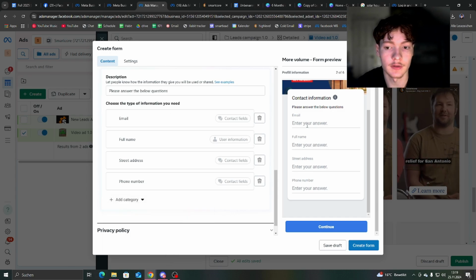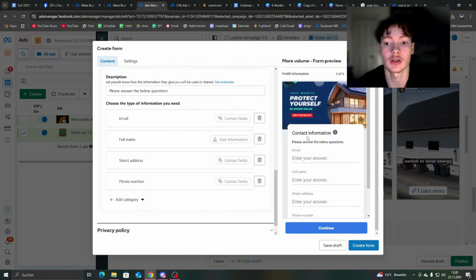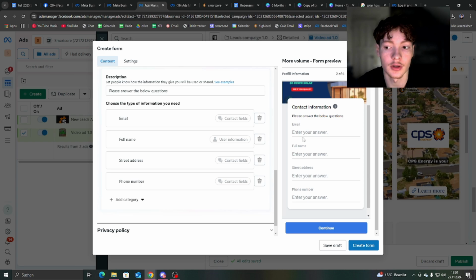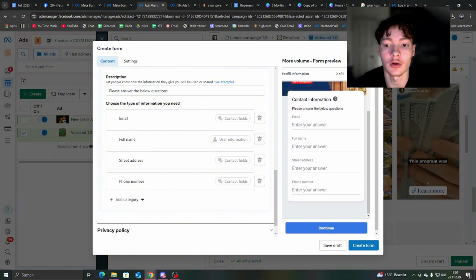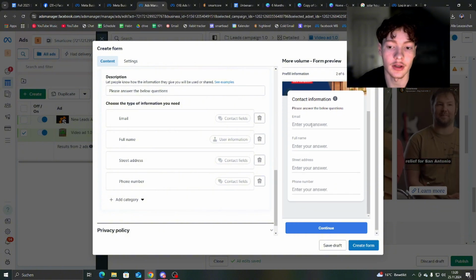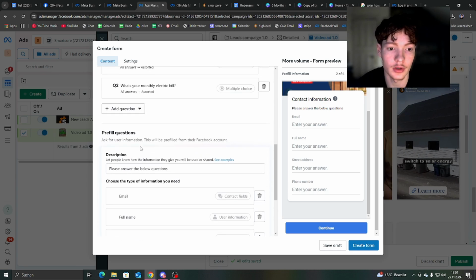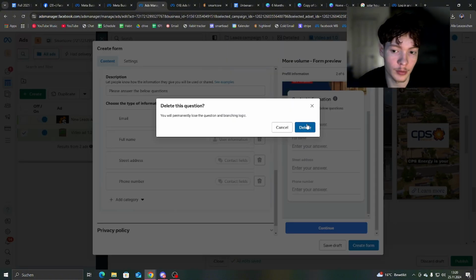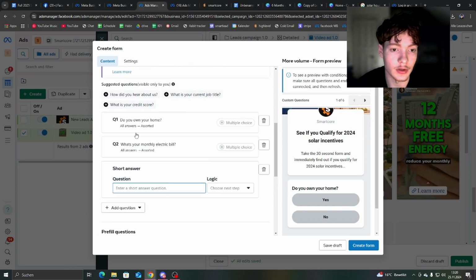Sometimes, because those are pre-fill fields, when people submit the form, the information they have in their Facebook account will pre-fill. So sometimes you get poor information here, and you can get very low intent leads. So if I want to really optimize lead quality with forms, I delete phone number from this, and I ask for the phone number right here under the questions tab.